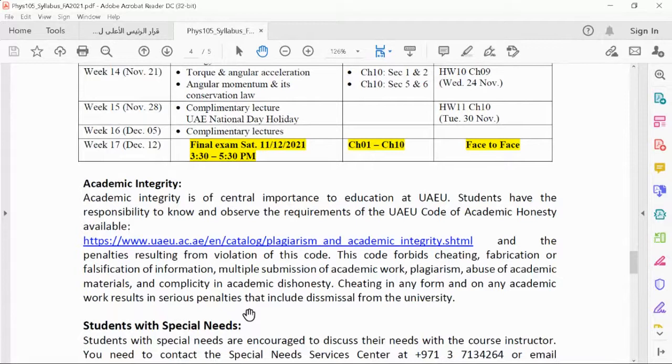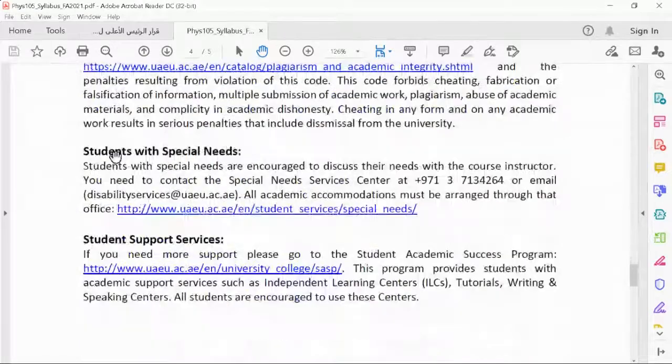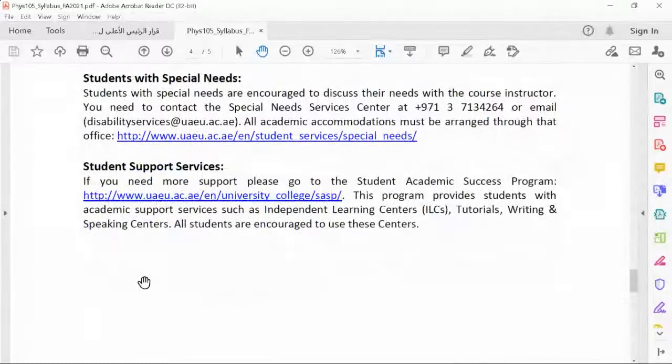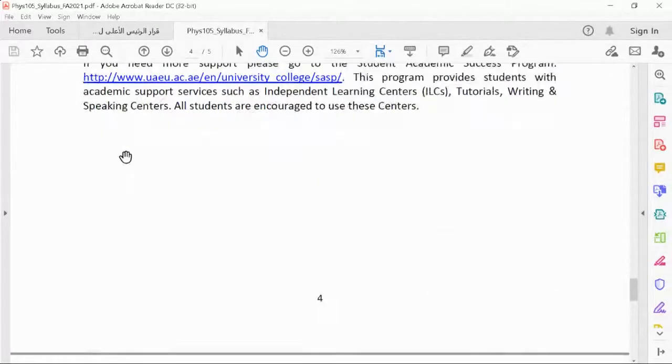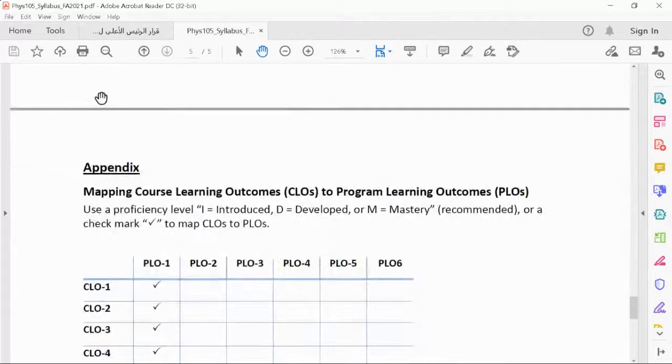And you know that the university takes these issues very seriously. If you are a student with special needs, you may want to contact the center where they can help you, and you know about the student support system and so on.